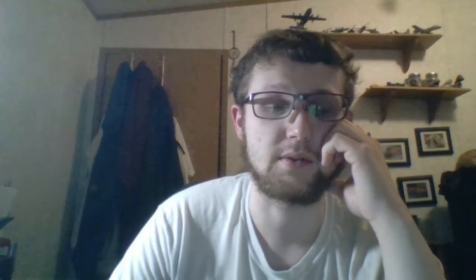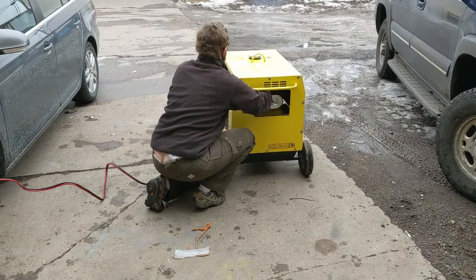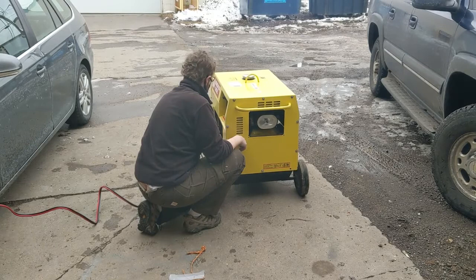He knew I liked diesel, and it was actually one of his family members who was having the auction. It's literally brand new — less than two hours on it. I put maybe 15 minutes on it just to load-test it and see it run. I do have a small clip I'll post of me starting it for the second time — I did it off camera the first time. The battery was dead and too small, so I used my car to start it. I primed the oil system, got that going, and it literally popped right off.